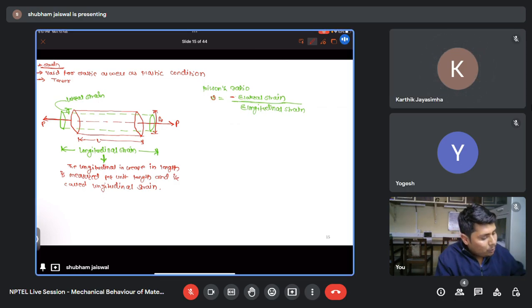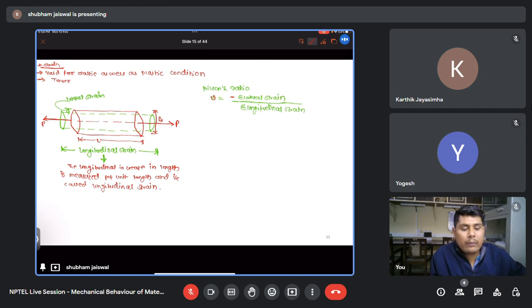So here in this figure, you can see that when I am applying the force on a cylinder, its length is increasing, which means this is a positive term, but at the same time, its diameter is decreasing. It is a negative term. So that's why I am giving the minus sign. It will take care of the sign convention. If I press, its diameter will increase and its length will decrease. So the Poisson's ratio will always come out to be positive.